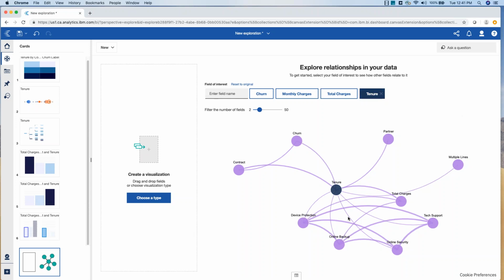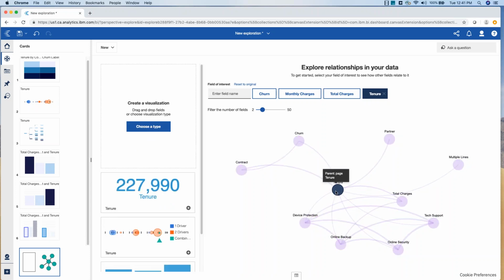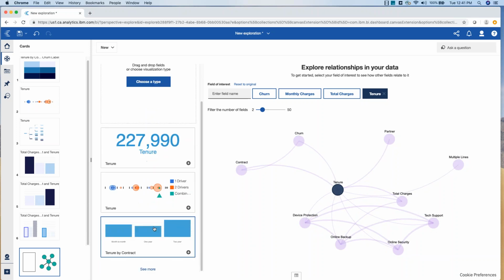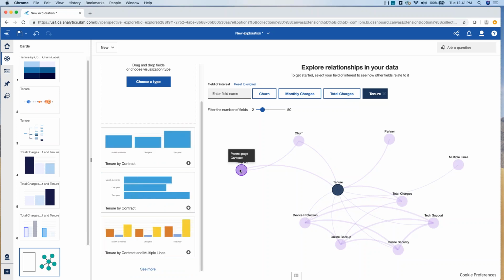As I start interacting with this view, I can say, show me some information about tenure. I can see here's my total tenure, and some of these things that we're looking at in charts. As I add elements by control clicking different things here, it gives me previews of intersections and visualizations I can look at.